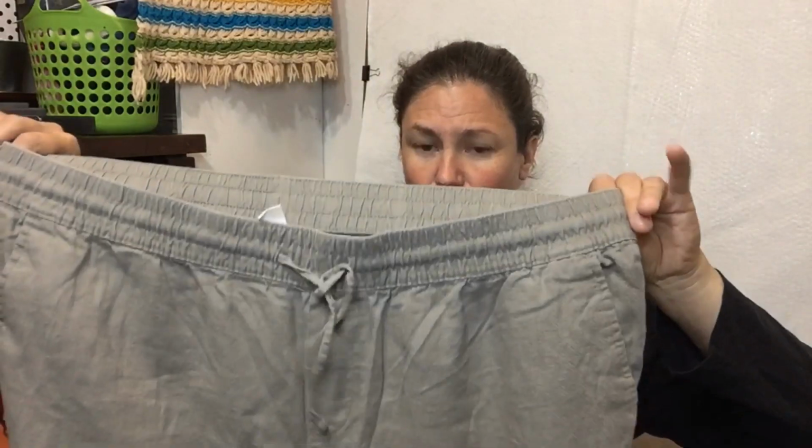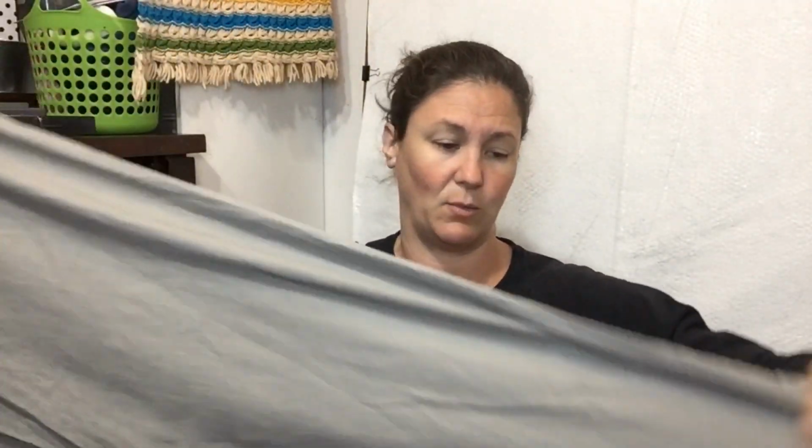This is a pull-on pant, and it's wide-legged, and it's very slinky, very comfortable feeling. Another pull-on pant. This has kind of a relaxed elastic, but a drawstring, and again, it is wide-legged, and it's a linen blend, but the brand is just Old Navy. I actually bought it specifically because I wanted to try them on, but they are a little big for me, so I'm going to try and sell them. I think because of the style and the linen blend, I think they'll sell.